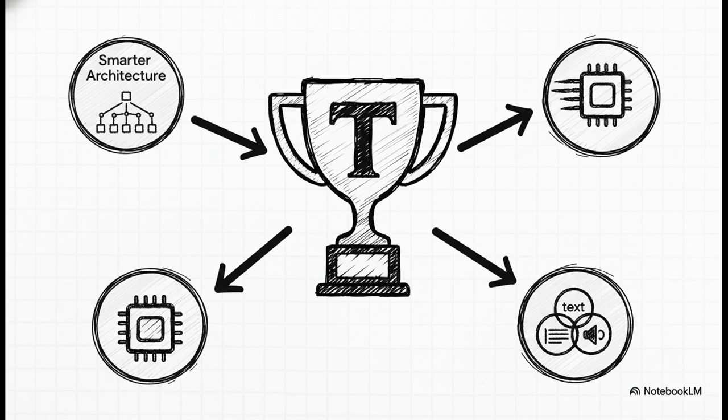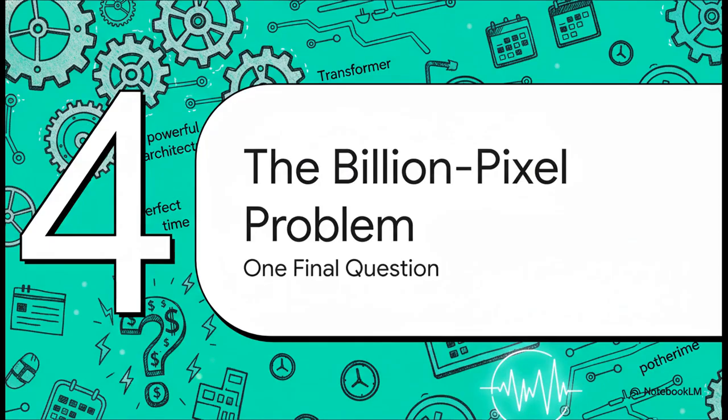And on top of that, the goalposts for AI started to shift. The ambition grew to creating single, multimodal models that could understand text, images, and audio all at once. And for that job, the flexible, less opinionated transformer is perfect in a way the super specialized CNN never could. So, the Transformer won. It's a more powerful architecture that just happened to show up at the exact right moment. But all that power comes at a pretty steep cost, which brings us to one last really important question.